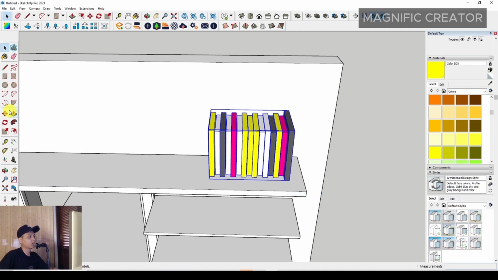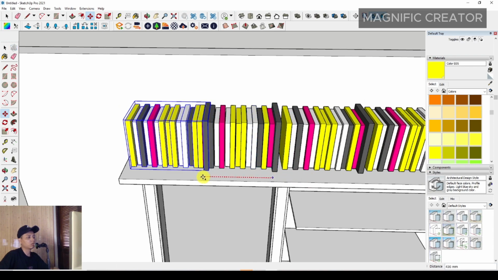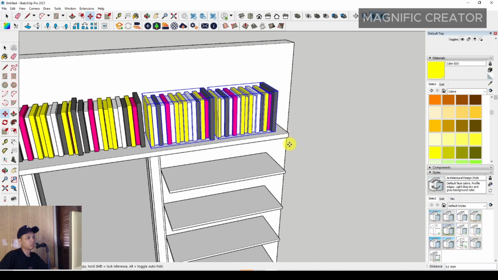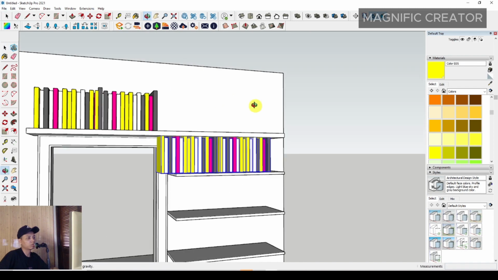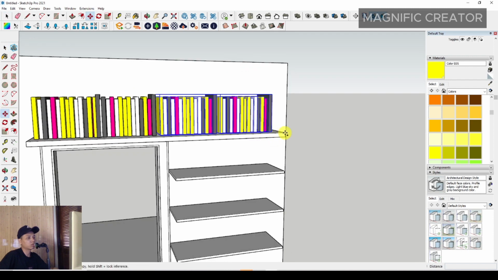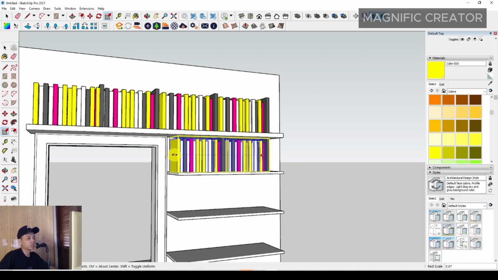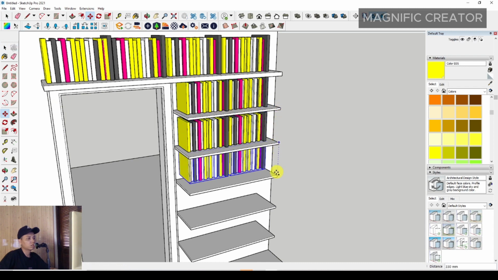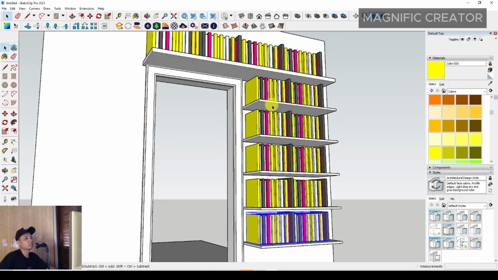Then you can duplicate it to another position anyway. You can duplicate it to another position, so it will make a more realistic presentation. You can move and press Ctrl to duplicate it, and you can adjust the book size manually. Then you can move and press Ctrl again, so it will look more representative.